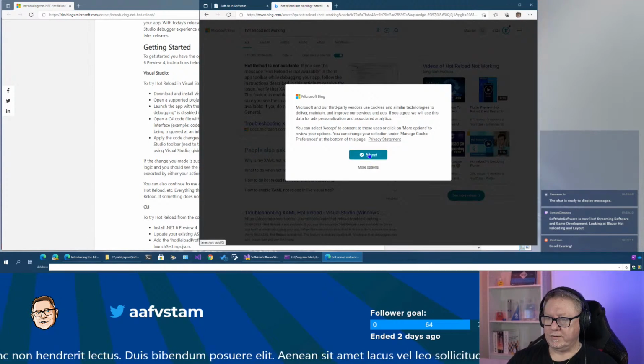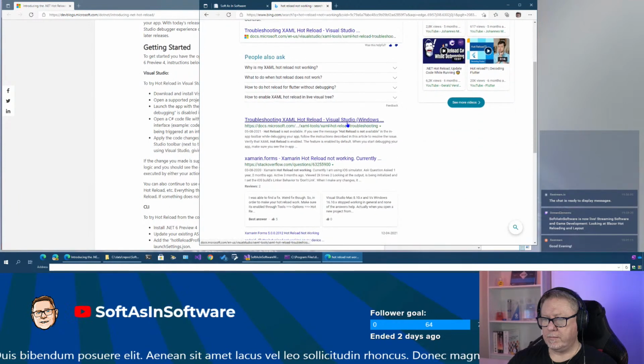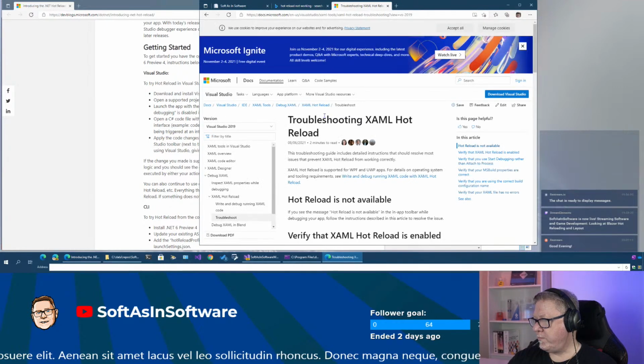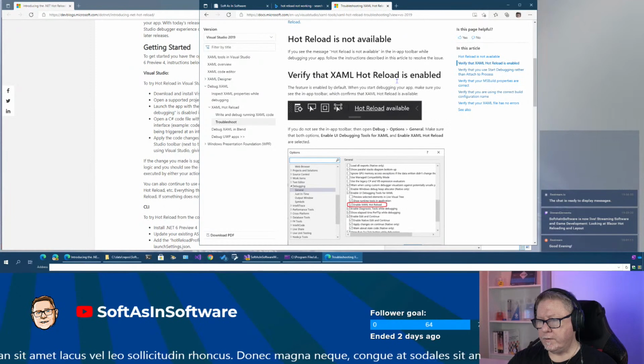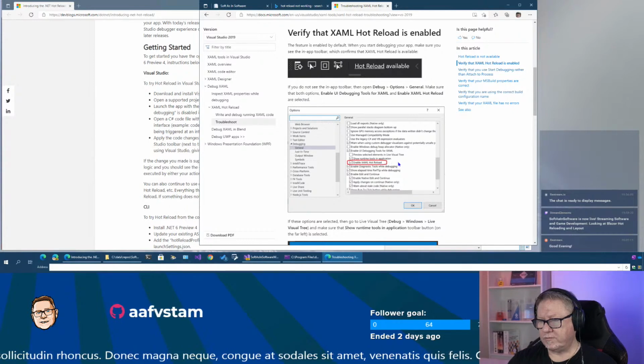Why is it doing this in Bing? Debugging. Enable XAML hot reload.